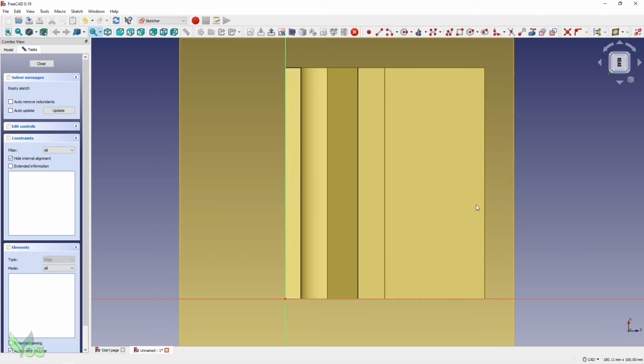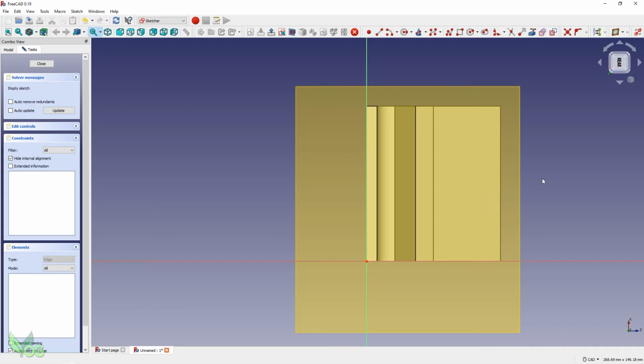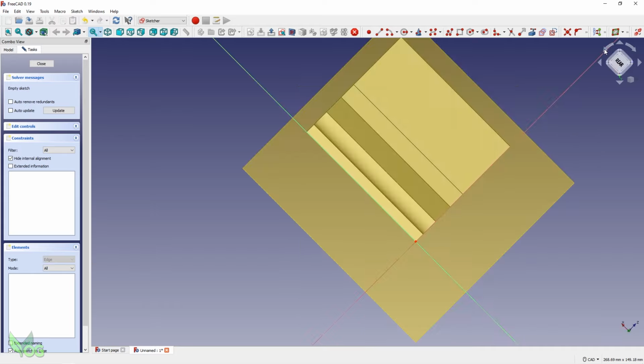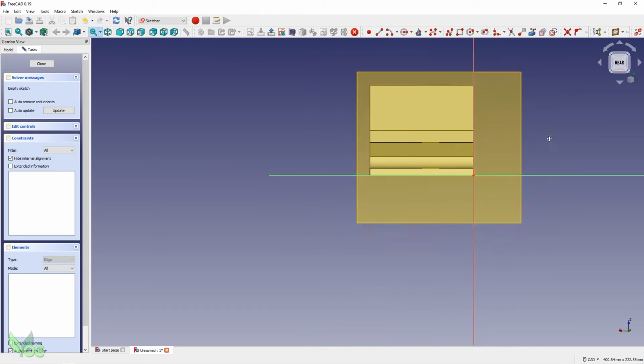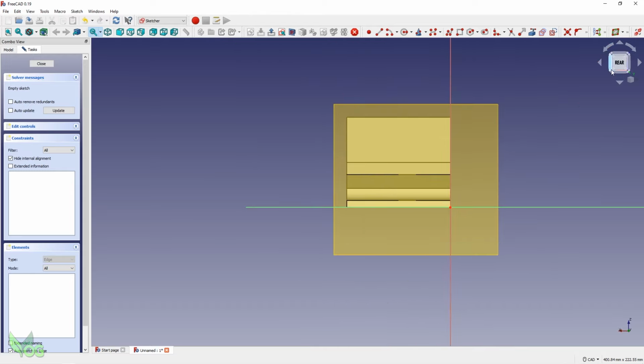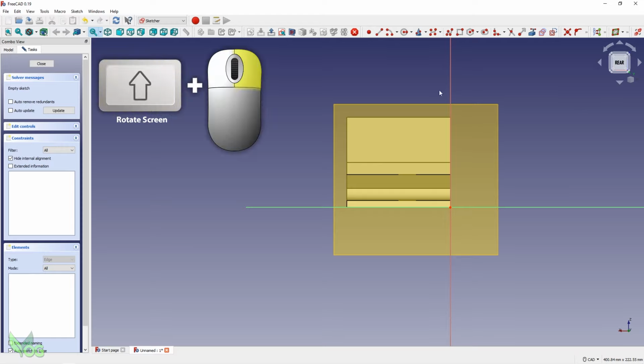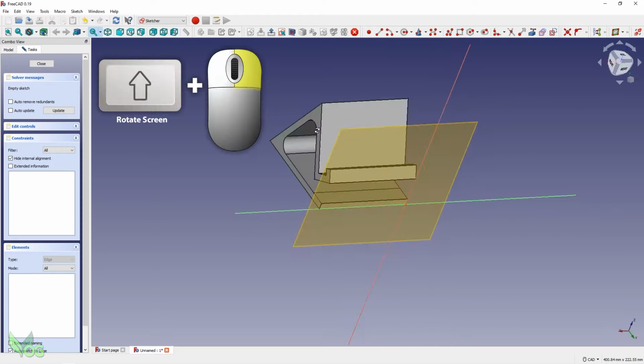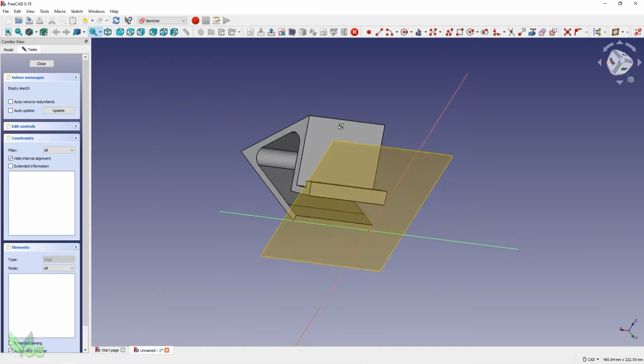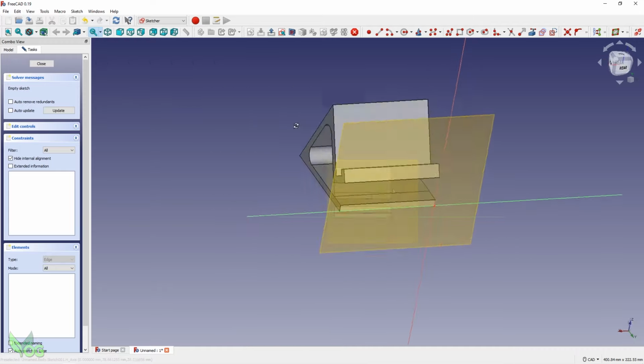And FreeCAD turns our world upside down again. So I'll mess with these arrows to correct our orientation, and I'm now looking at the rear from the proper angle, something that always brings me pleasure. But we'll just double check by holding Shift and the right mouse button together and panning a little. And yes, we're where we need to be.